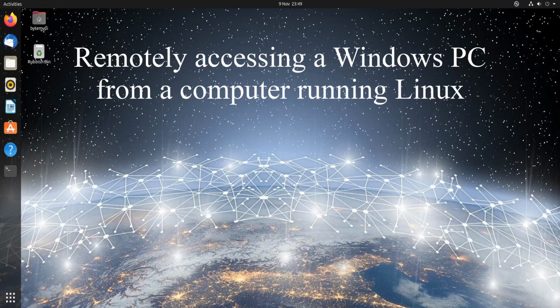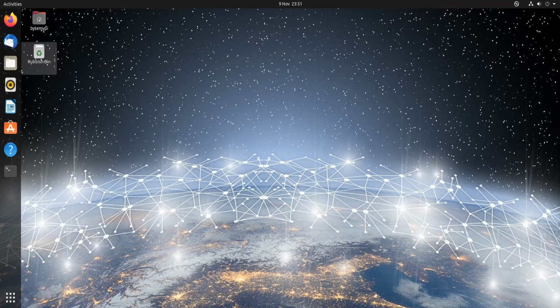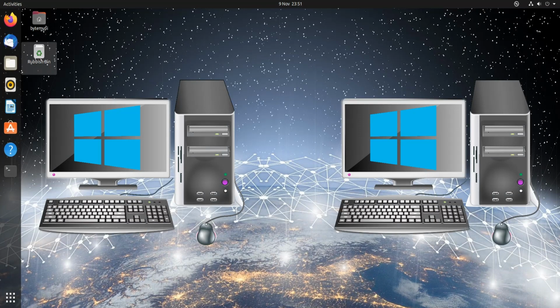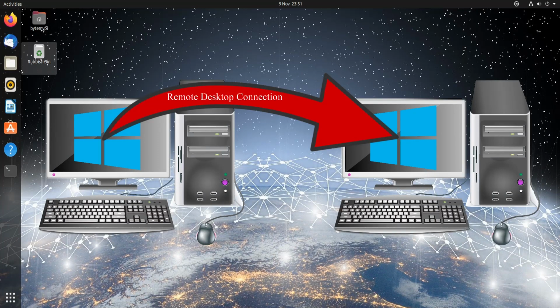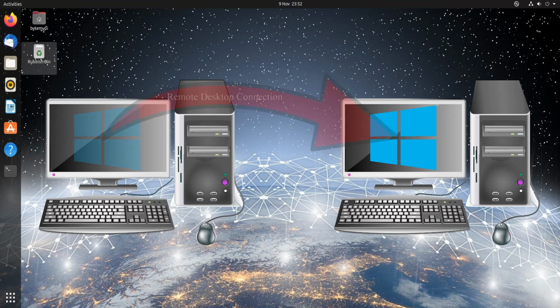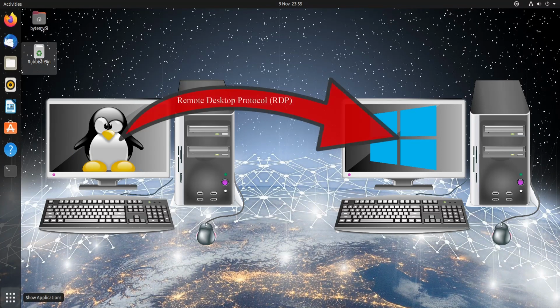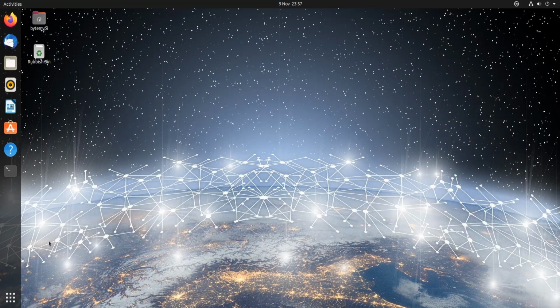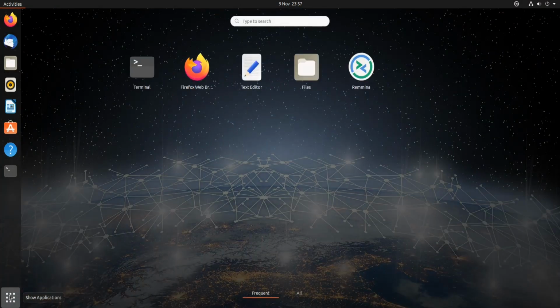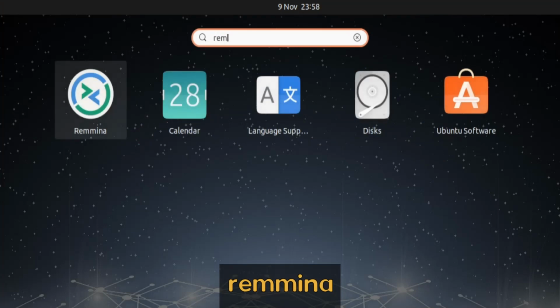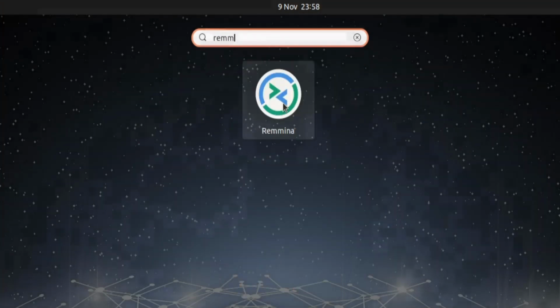I'm going to once again remotely access the MorePi Windows PC that I set up earlier, but this time from Linux. If you recall, I previously connected to it from another Windows machine, as it's a Windows remote desktop connection. But such trivialities should not deter us, as there's an app that will allow for precisely this type of shenanigans. And better yet, it's pre-installed on Ubuntu. So if we return to Show Applications and start typing Remmina and click on the app when it appears.